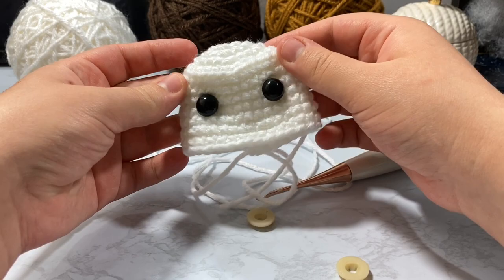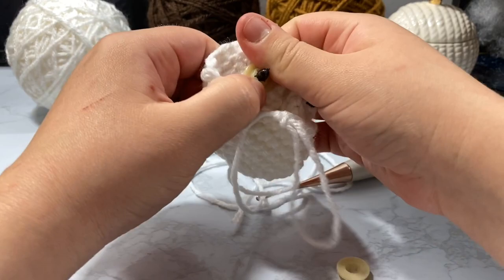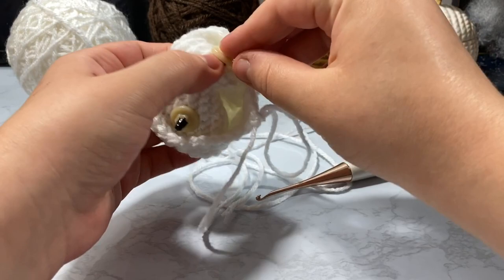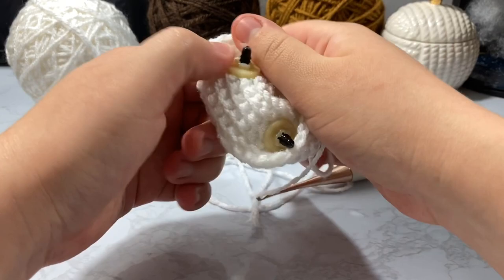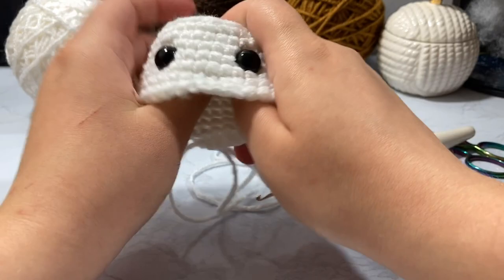And then I'm just gonna put my backers on there. And then we're going to work on our decreasing for the rest of the piece here. So I add my eyes before I stuff because you can't add eyes once you've stuffed a little bit. It's way too much of a pain in the butt. And now that those are snapped on, I'm happy with that. Our little guy has eyes. And if you wanted to, you could do the blush right now, but I'm not going to, not until I do the mouth. I'm going to do that all at the same time.